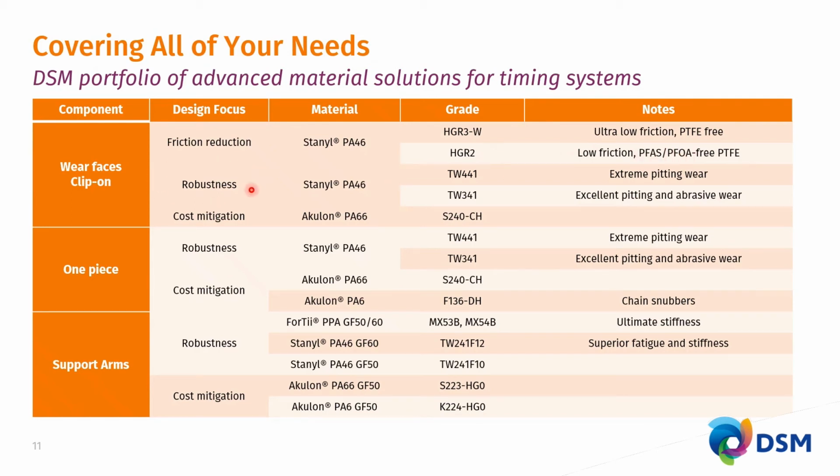If you look at a design focus where you want to bring about robustness in your timing systems, then the straight PA46, TW341, 441 grades would be your materials of choice. The higher molecular weight version of TW441 will give you really extreme pitting wear. The TW341 regular molecular weight, excellent pitting in combination with excellent abrasive wear.